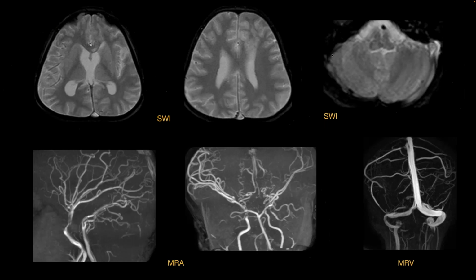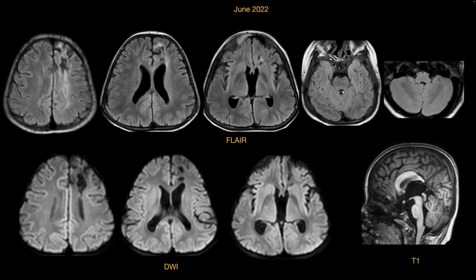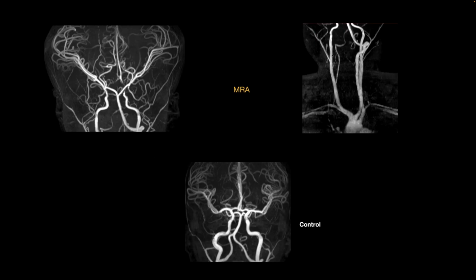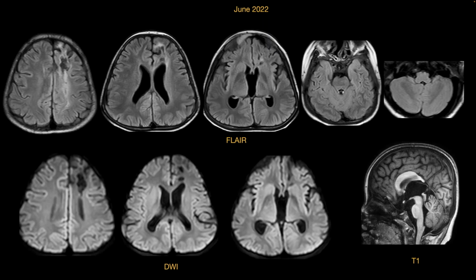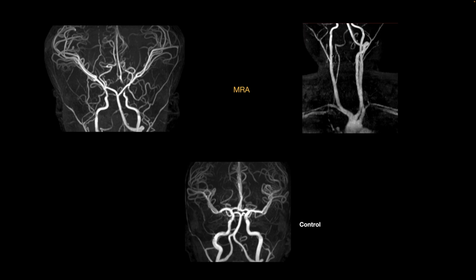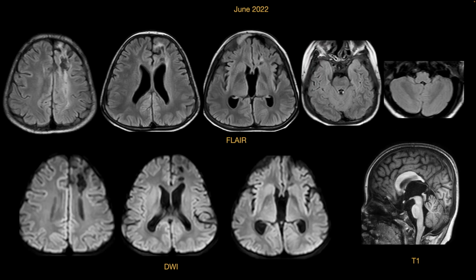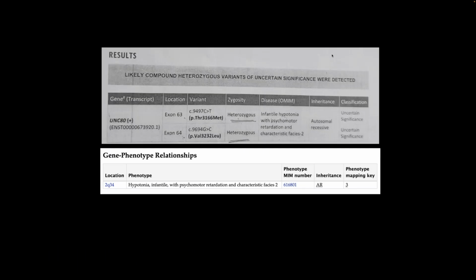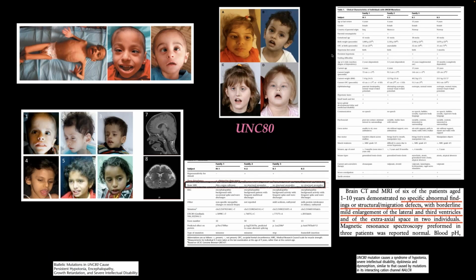Also, CT suggested at one area a small left frontal calcification. That can be dystrophic calcification. Okay. Dr. Manka, anything on the imaging, the arterial appearance? No, I think there might be some collaterals there, but that's all right. It's expected with so much occlusive vasculopathy, and I was just trying to figure out if this gene mutation has a vascular underlay that has not been described previously. You might want to describe that if it's such a pathogenic mutation. No, sir. Stroke-like presentation or any arteriopathy is not described in any literature of this UNC80 gene.